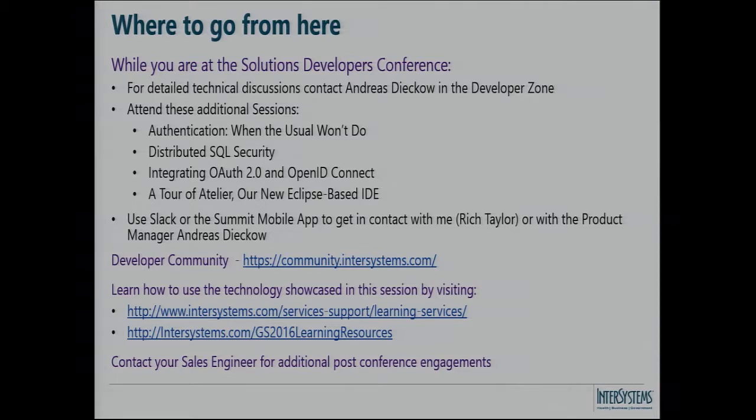And last but not least, so where do we go from here? So there are lots of sessions on security this year. Authentication, when the usual won't do, distributed SQL security. The one I really love is the OAuth 2.0 integration. And just because we use Atelier, taking the tour of Atelier would be a good thing. That's our new IDE. We encourage you to use our mobile app on our Slack channel. If you have any further questions, please contact me through that, or Andreas Dykow, who is our product manager for this.